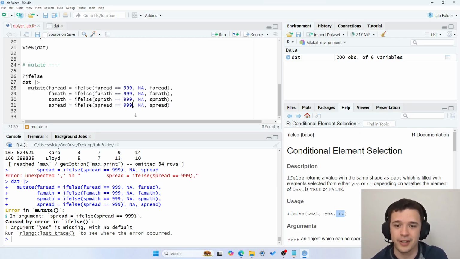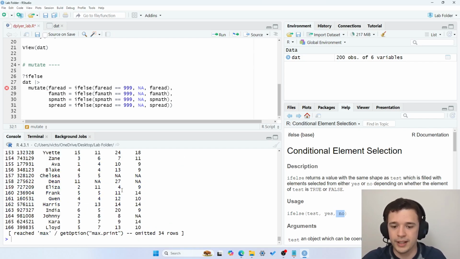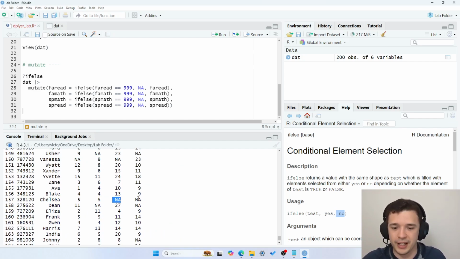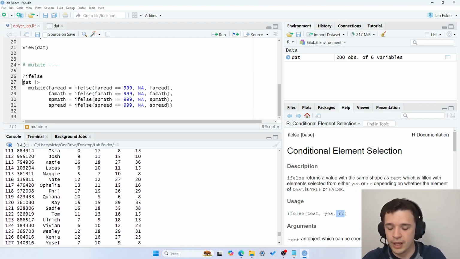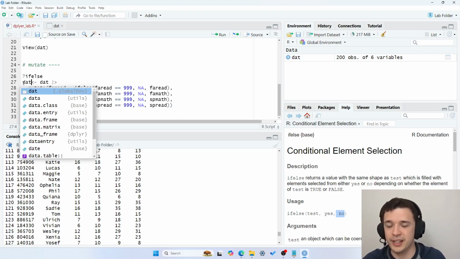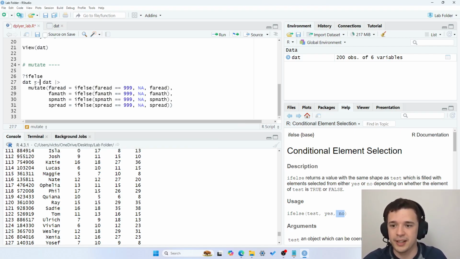So I can delete this, and now the if-else parentheses include the content, and then I need to close the mutate parentheses. As you can see here, now I have NA for each of my columns. So I'm going to save this as itself, dat, assigning it to that, and that's just going to overwrite the data.